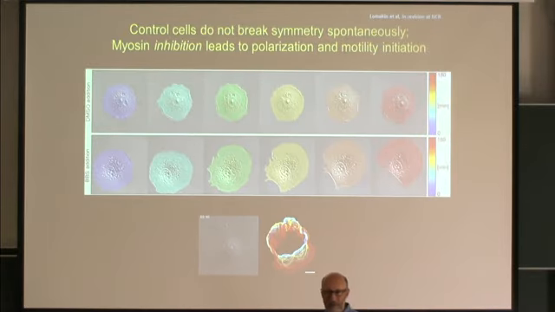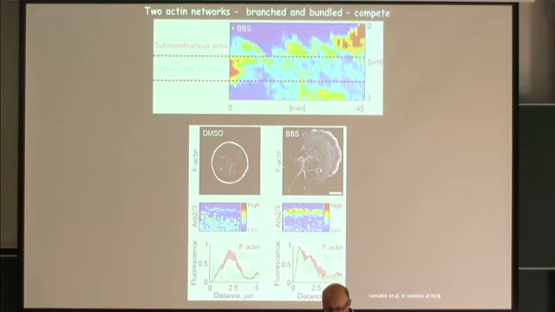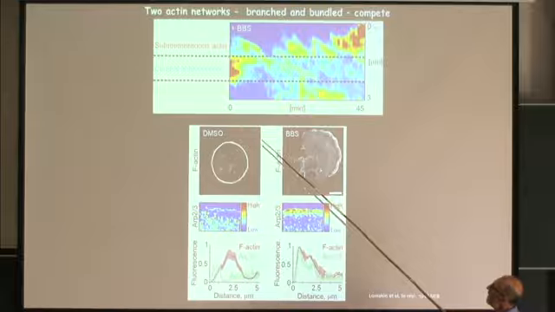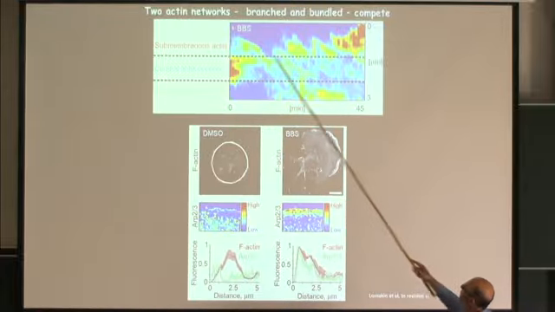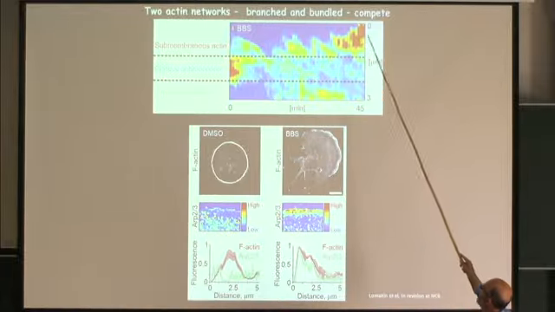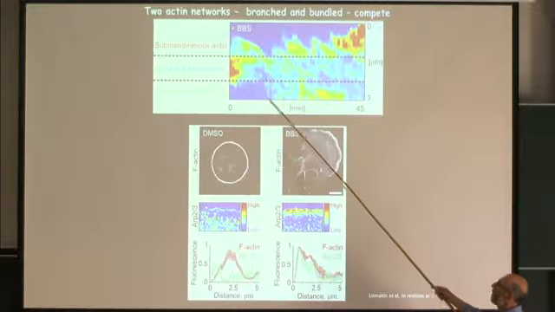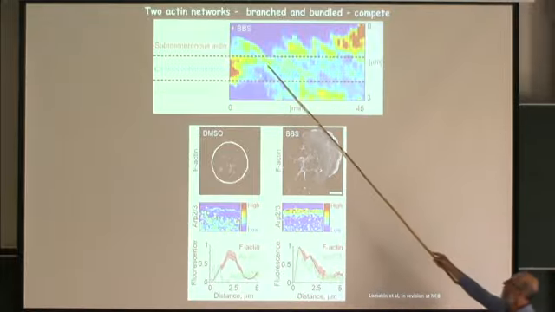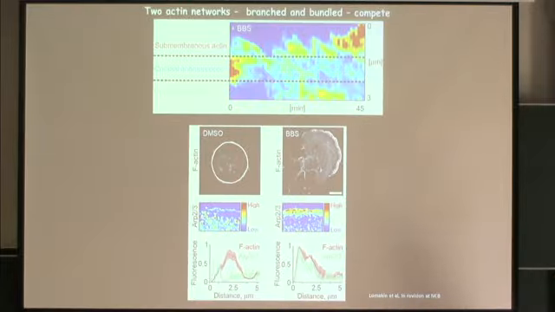So what explains this polarization mechanism? Another clue is that if you inhibit myosin with blebistatin and look at the actin in the area of the actin-myosin bundle and the nascent lamellipodia, then when myosin is inhibited, the bundle dissolves, but lamellipodia become stronger. So effectively, there's a competition between actin-myosin bundles and branched lamellipodial actin. This is the key notion.